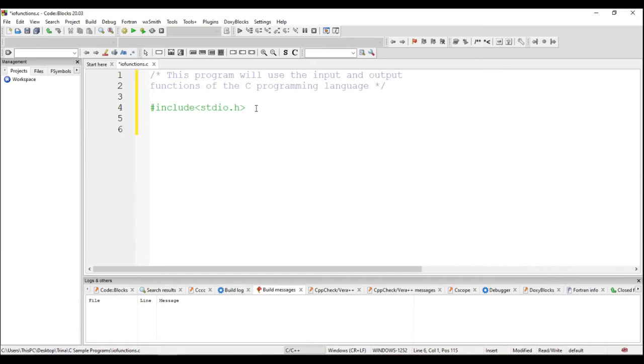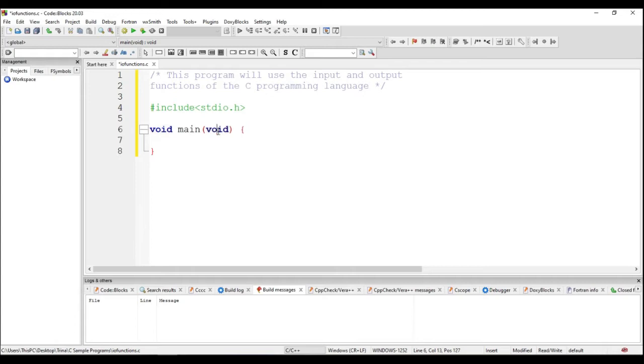Now, for every C program, you will always have a main function. You may have a main function that does not return any type, any data. So if that is the case, you will type here void, as void is a data type with no value. And if your main function does not pass any parameter, you could also say void inside the parentheses, meaning there will be no parameters to be passed. Now we put in the open and close curly braces to signify the start and end of our block, meaning whatever statements that we put inside, these are part of the main function.